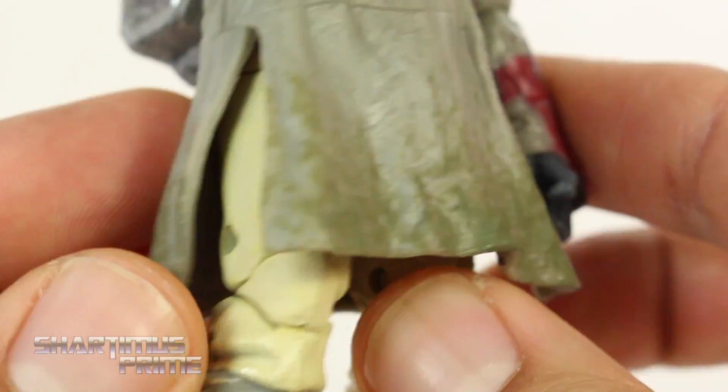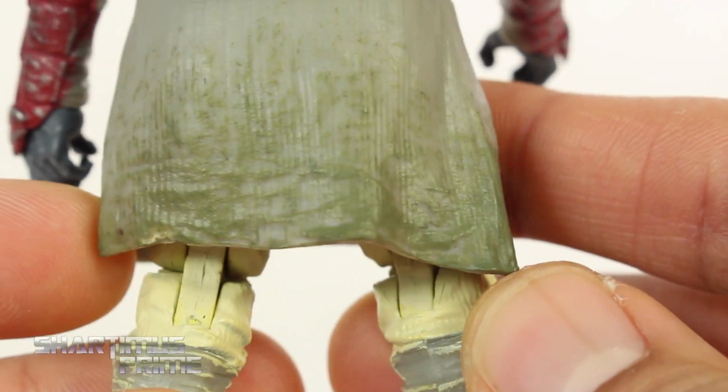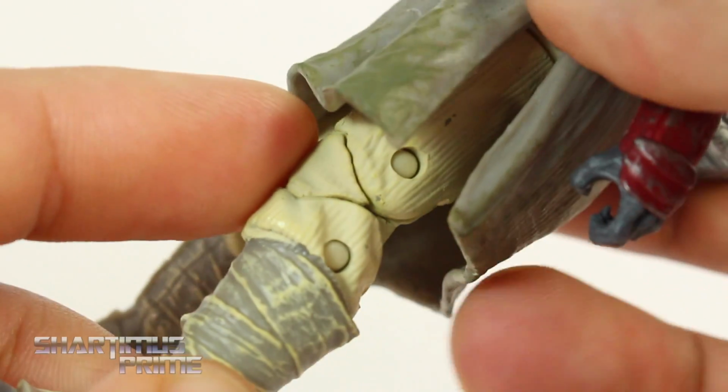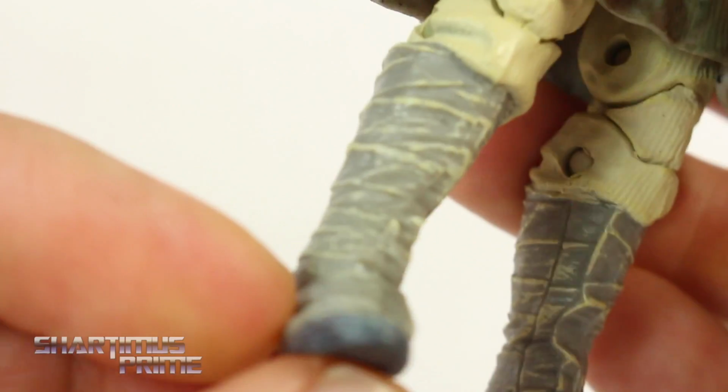It does get a little bit tricky when it comes to the articulation. And looking on the back, you get some nice wrinkles and slop and stuff. And there's the backpack once again. You can see the holes one more time. And looking at the legs, get some nicely sculpted lines. And then these boots look really nice too. I really like this a lot.